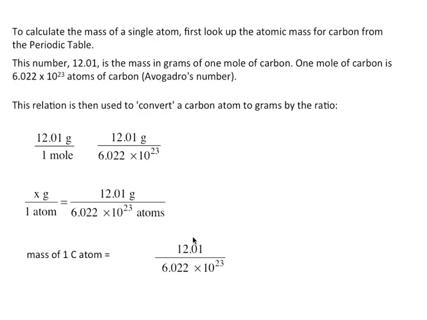Now the easiest way of doing that, don't put this whole number into your calculator, just do the 12.01 divided by the 6.022, which gives us 1.994 divided by 10 to the 23. And dividing by 10 to the 23 is the same as multiplying by 10 to the negative 23, and there you go. So with very little work, we didn't have to crunch this whole number, we just had to crunch the mantissas, or the significands, if you will. And there's our answer.